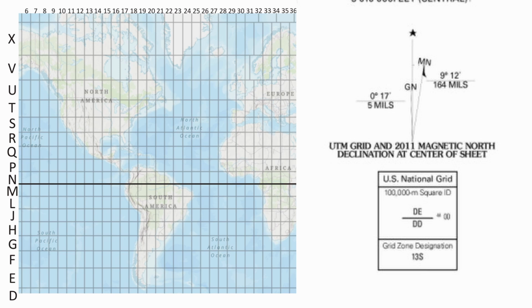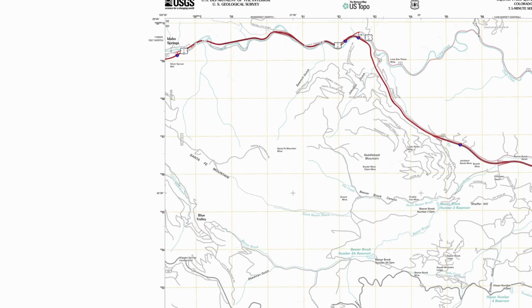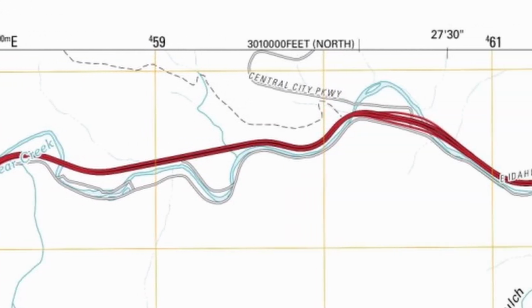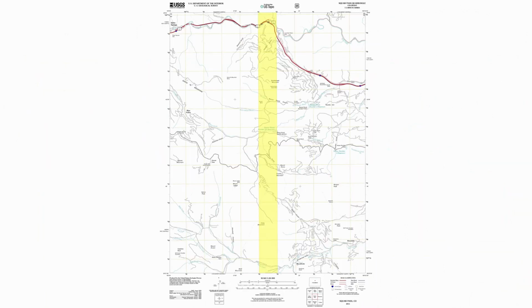Most people don't use them, and as long as you know which zone you're in and whether you're north or south of the equator, everyone will understand if you just say zone 13. Now, depending on what type of map you've got, you should look in either the top or bottom corner of the map and you will see a number like this. In this case, it's 458000. Moving across the map, you'll see 459, 460, 461, etc. And that's the same type of easting, but the last three digits, the 3 zeros, are not shown. So we can see that the reservoir is in column number 462.